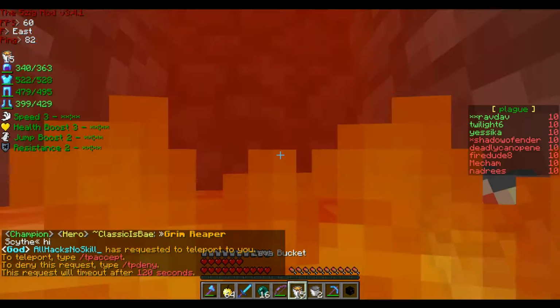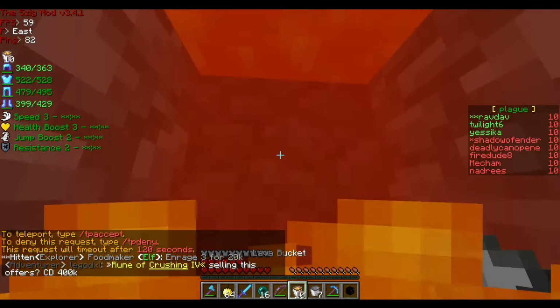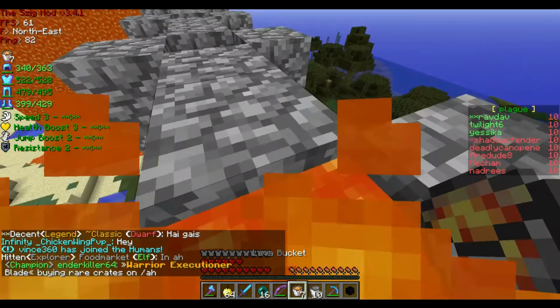And so again, imagine doing this from ground to the ceiling, 255 high. This will take a while. It will take a lot. A lot of lava.